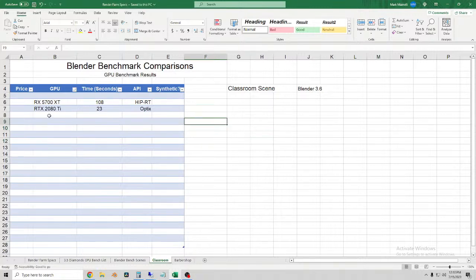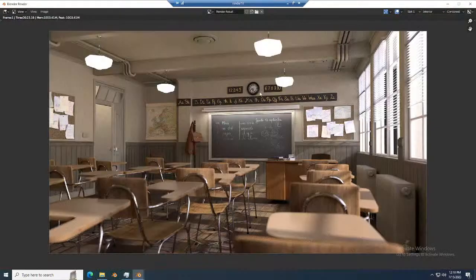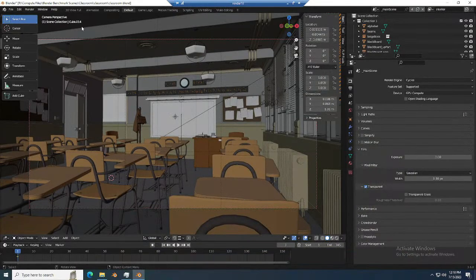So the 2080 Ti is more than 4 times faster than the 5700 XT on the classroom scene. That doesn't surprise me, especially because this model of 2080 Ti is one of the best ones they made.